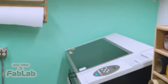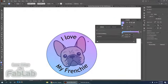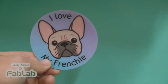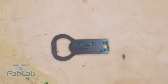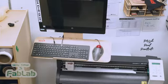Over here, we have our UV printer. It uses special ink and a UV light to create full-color photos on any flat surface. If you've ever had a pen or USB drive with a logo on it, a machine like this probably made it. You can also print your art onto a canvas or even a water bottle with our special cylindrical attachment. This machine is delicate, but it's easy to learn and use.